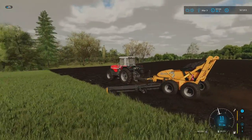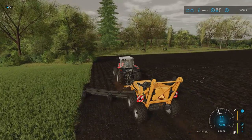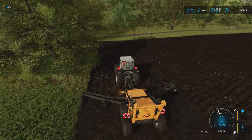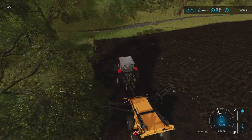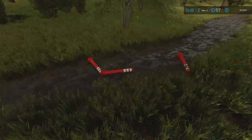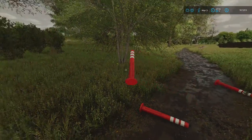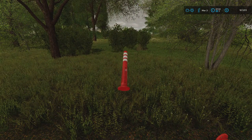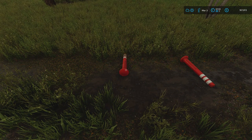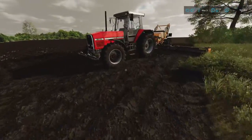Yeah, we'll get a few. It's nice. It's a weird thing, isn't it? You kind of take it for granted. And having done this on hard mode, there you can see them down here, the posts. I dropped them off, but I don't see them wanting to stand up. I might have been better off going for cones, but I was hoping that they would stand up. I think it's because the ground's got to be really flat. Oh, come on. Maybe I might have to switch out for cones, but I've got five. We'll see how that works.